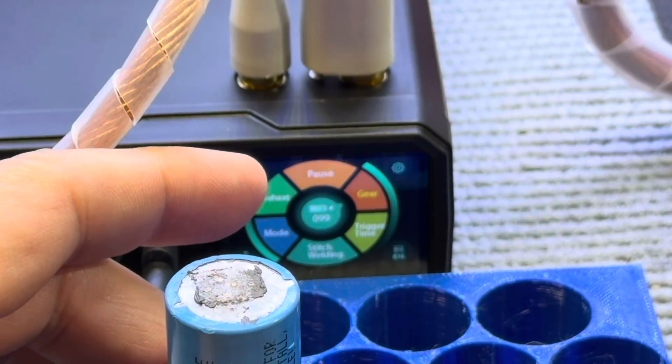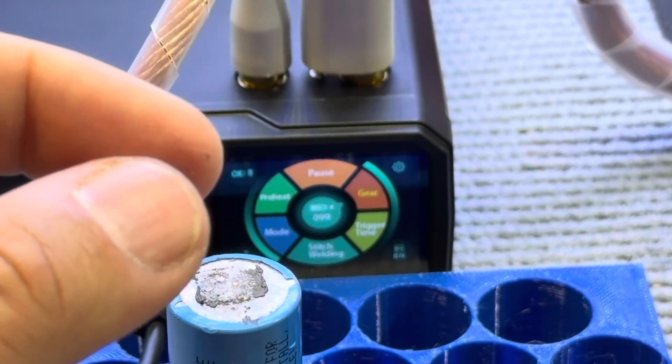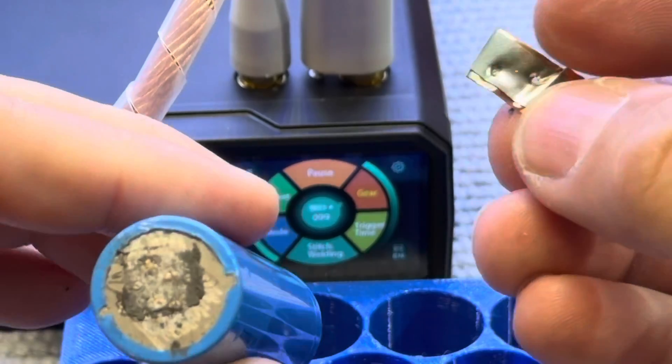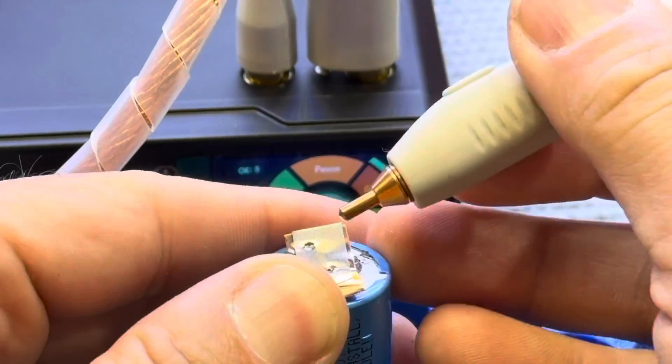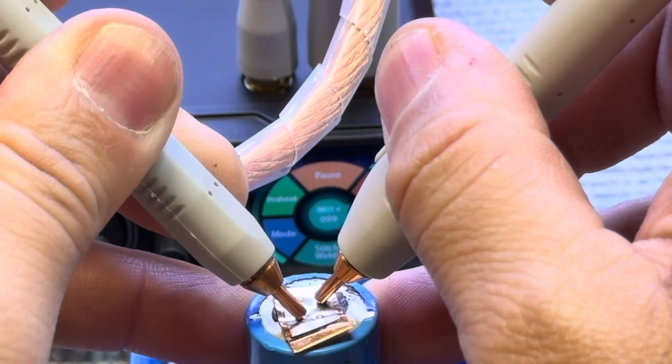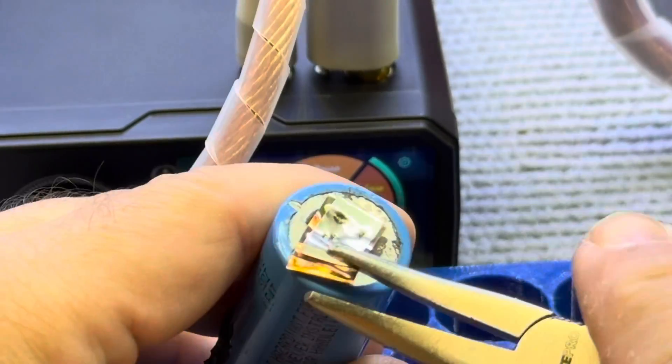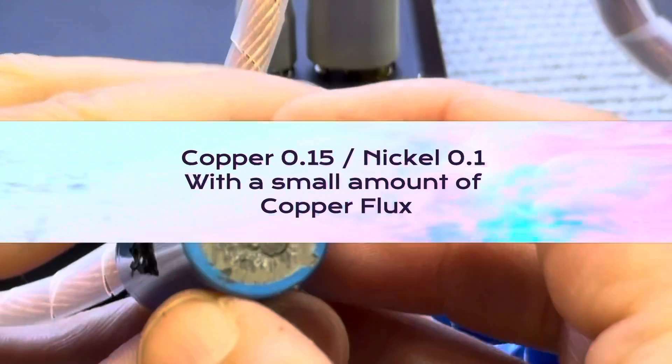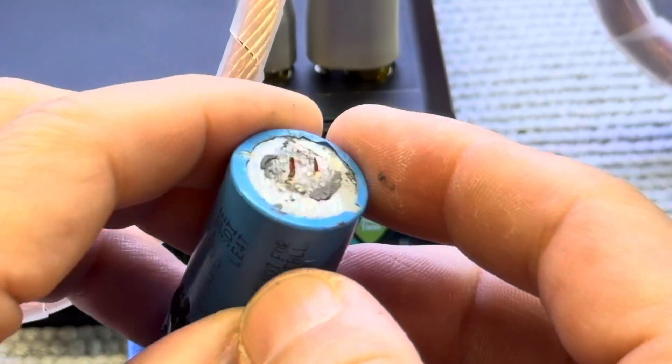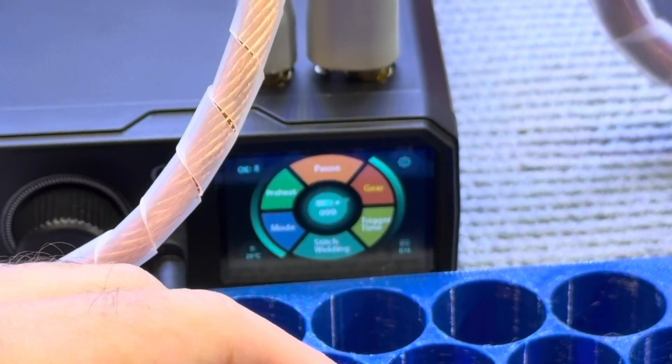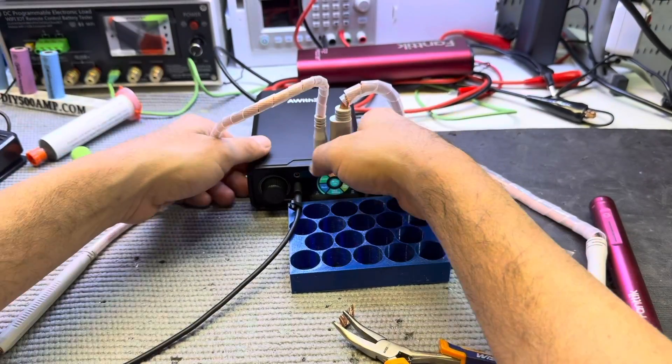But it does 0.15 without. Let me see which one is the 15. Yeah, this one is the 15. I want to see what it does with flux. We still have a little bit flux here left over. Let me do one more with the flux. It's already compromised, but let's see what it does. Just for fun, just for fun. I don't think it's going to do too much because it's not going to stay because it's compromised already. But it's actually, look at this. Are you kidding me? 0.15, look at what it does, this welder. This is going to be a hot sale. Look at this guys, with just a little bit left over the flux. Are you kidding me?